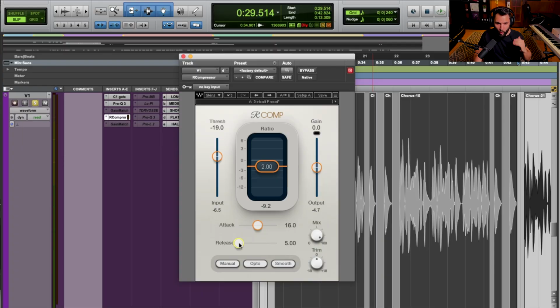So similar to before, here's a compressed vocal track with the same settings, but the first one is going to have a fast release and the second will have a slow release. Pay attention and just notice the difference in tonality and the reaction in terms of how it lets go of the material once it's no longer passing the threshold.